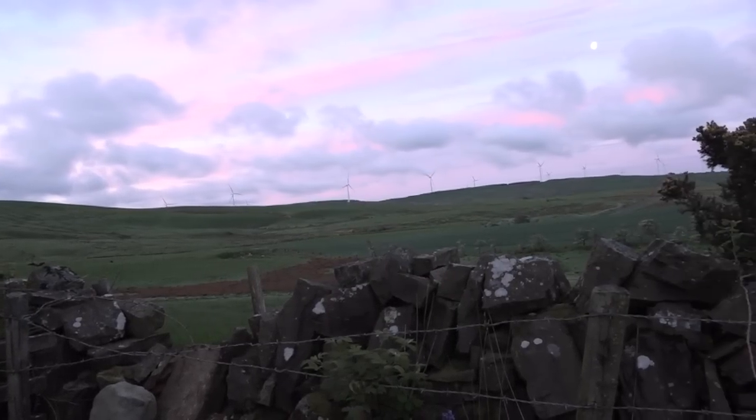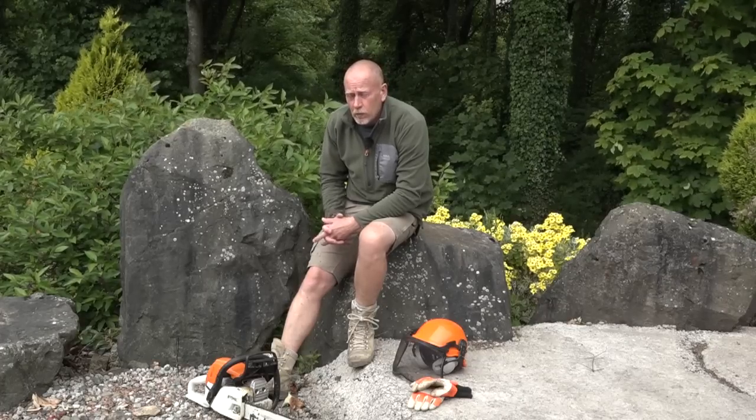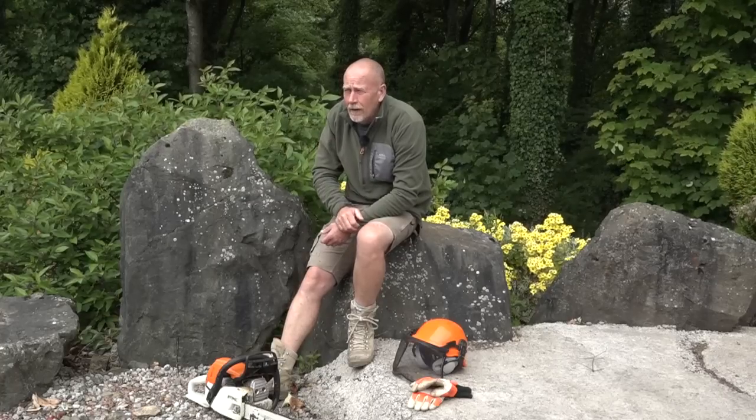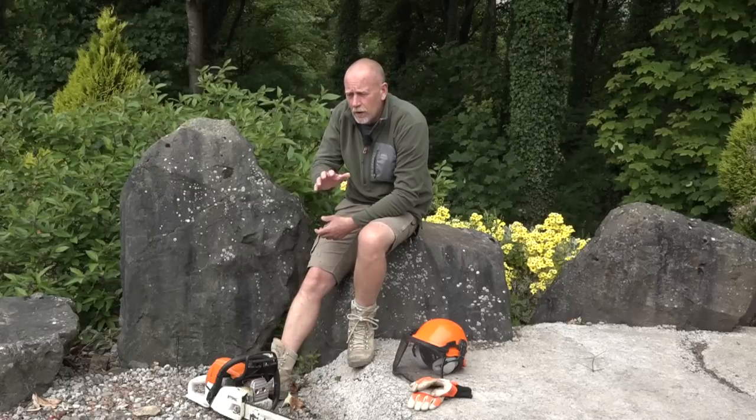We're trying to do a bit of maintenance but one of the things we're trying to do is film a roebuck - they've eluded us so far. I've been out with Shaz a couple of times and we've seen lots and lots of does, but the roebucks have been a bit difficult. To be honest, the time of year now - we're into late June, early July - cover's terrible, so it's really tricky to find the deer in the first place, and they kind of go into what I call a bit rutty and the bucks have been a little bit difficult to find.